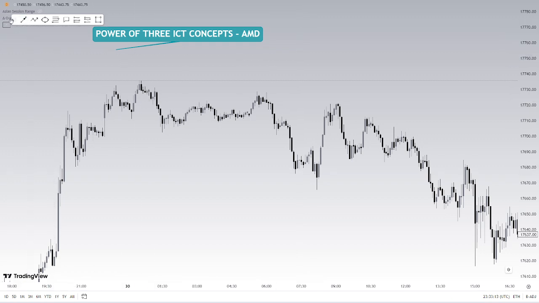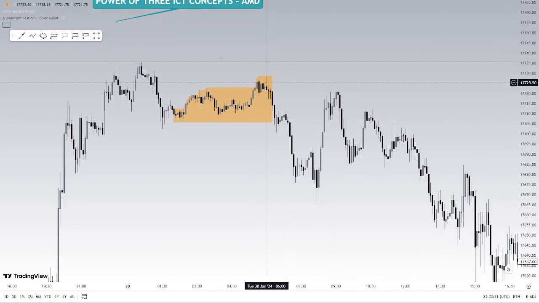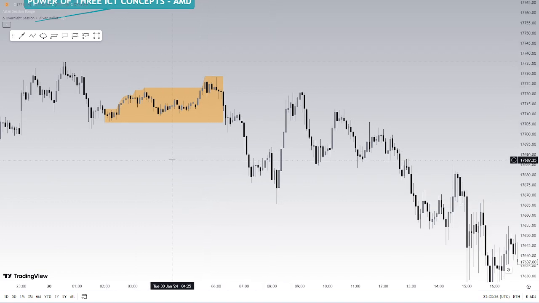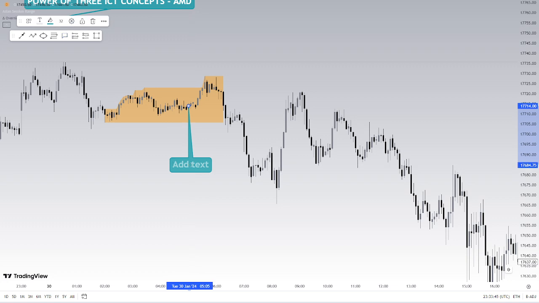So here we have the chart of the E-mini and NASDAQ, so NQ futures market, right? So if I just put up the Asian range first. So we have here the Asian range in price. Now, for this entry model, the Asian range isn't of interest to us that much. Now, it's important to understand where the end of the Asian range occurs because at the end of the Asian range, we have the New York midnight opening price, and this is at 5 a.m. in the morning UK time, right? This is calibrated to UK time, so this is essentially New York midnight Eastern Standard Time, right?